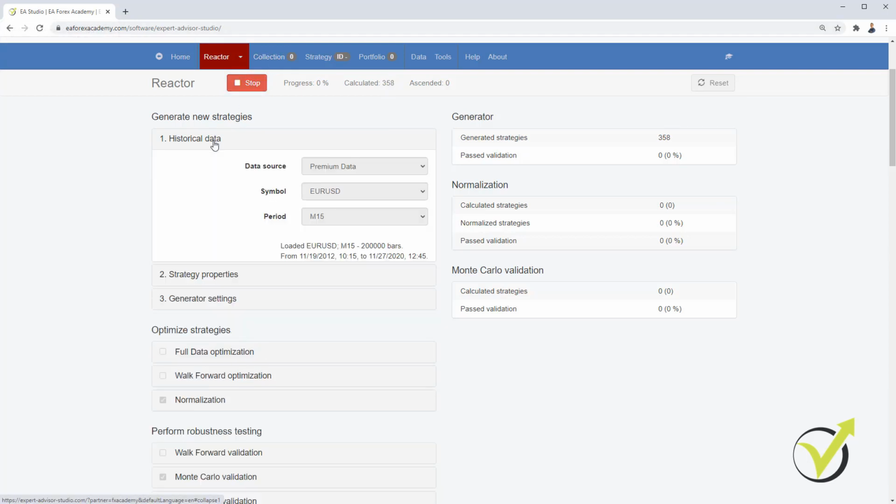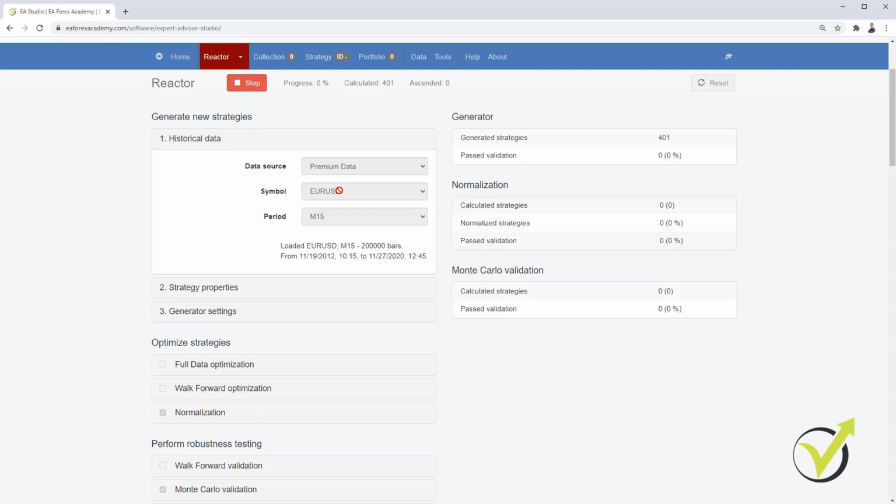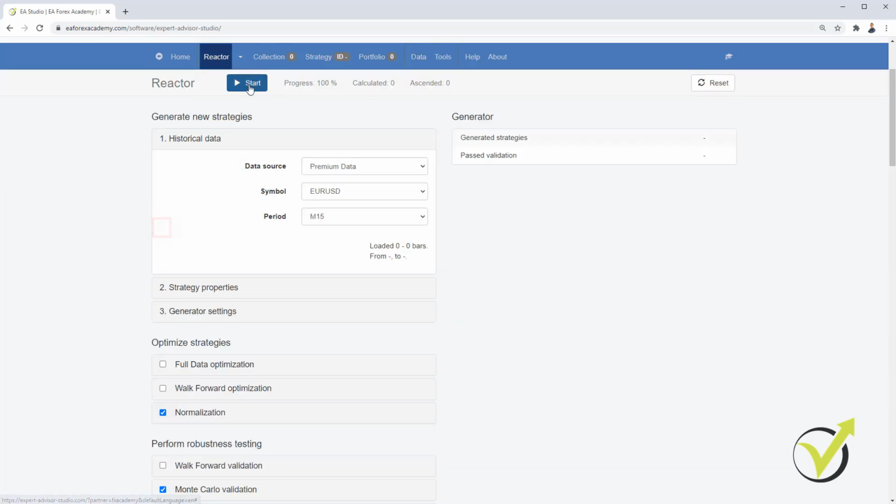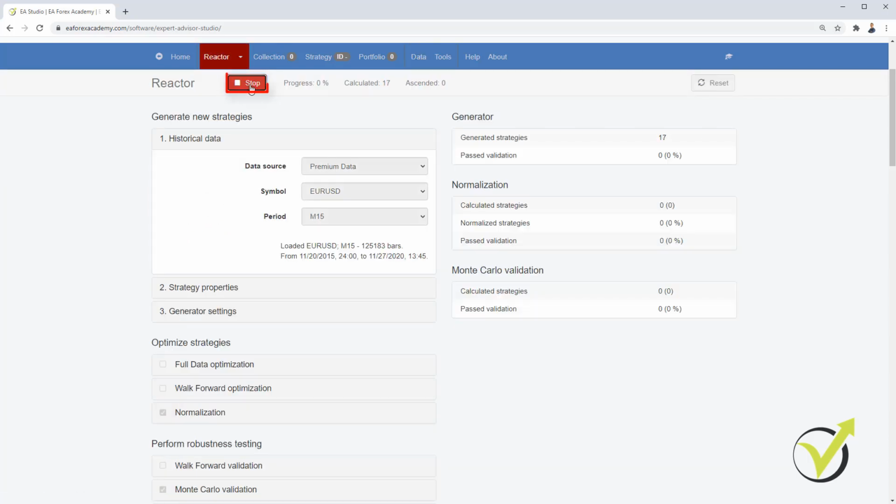So what I usually do, I set one for euro-dollar, and now just next to the recording screen I have a few more for pound-dollar, euro-pound, and this is how I am generating strategies. One thing I forgot to do is to reduce the data. Okay, I will go to data horizon, and I will do it just for the last 5 years. And here we go, I will start it again. And one thing, keep in mind that the more data you use, a little bit slower it will be. The less data, the faster it will be. It's logical, right? So this is how I'm using the Reactor.